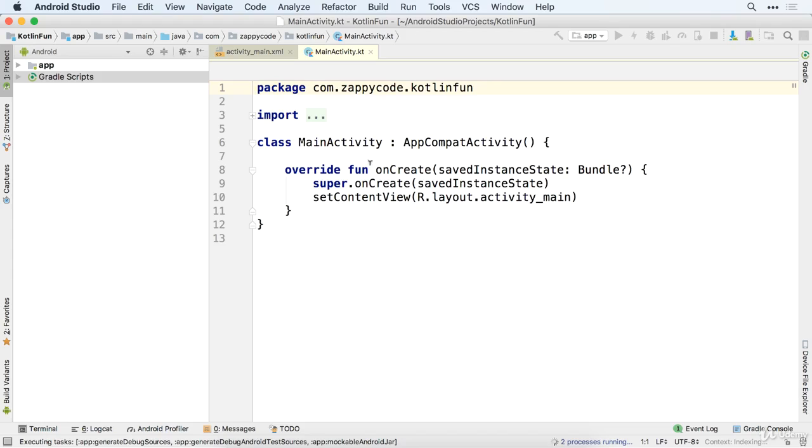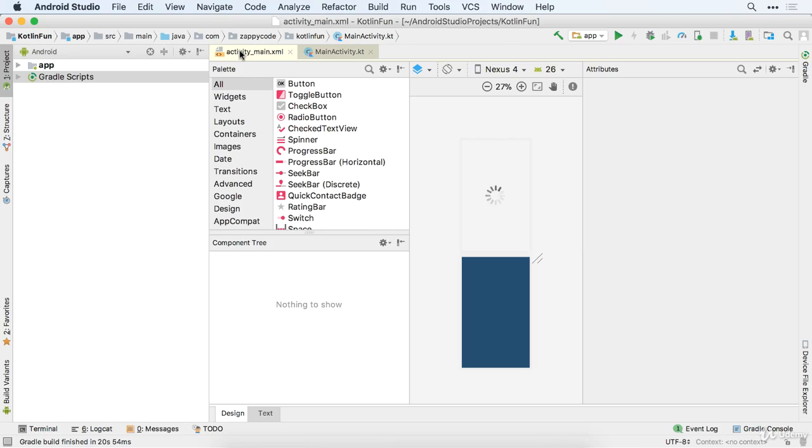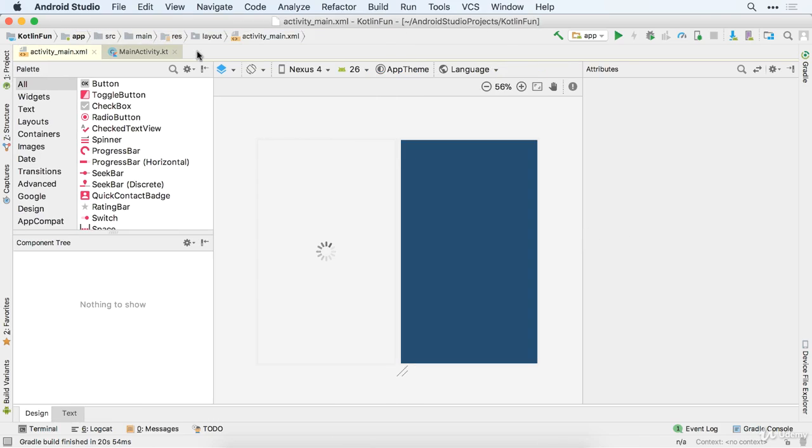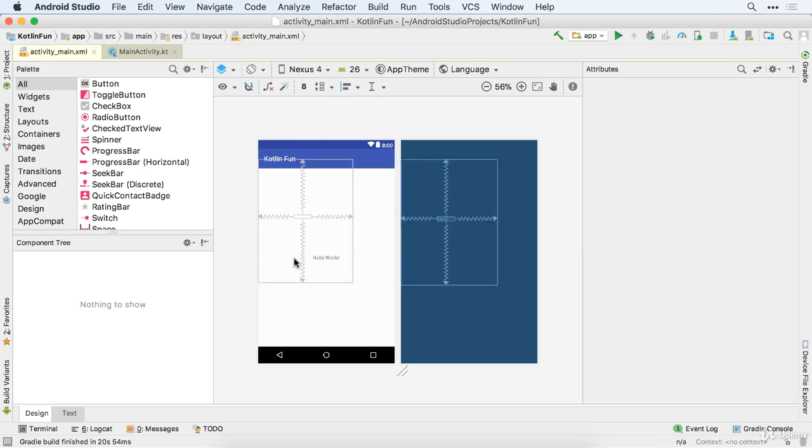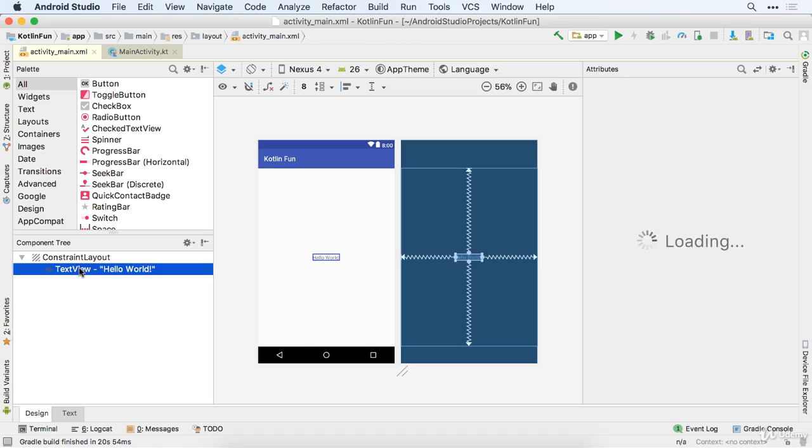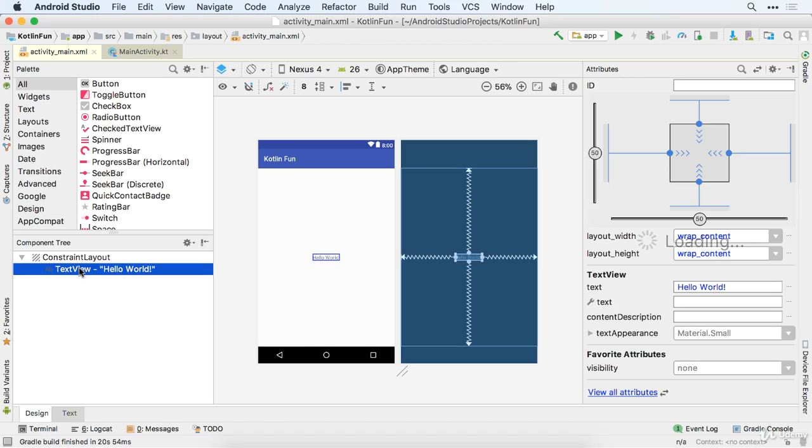Like when we have this onCreate function, the same things are coming through, but it's going to be just a little bit different here whenever we're going to work with code. So let's go ahead and go to our layout file here, and let's walk through the process of how we bring something from here into our code. I think you'll find that to be kind of interesting. So we'll give this a moment to load up there, and here we go. We've got a text view. So let's go ahead and make some changes to this text view.